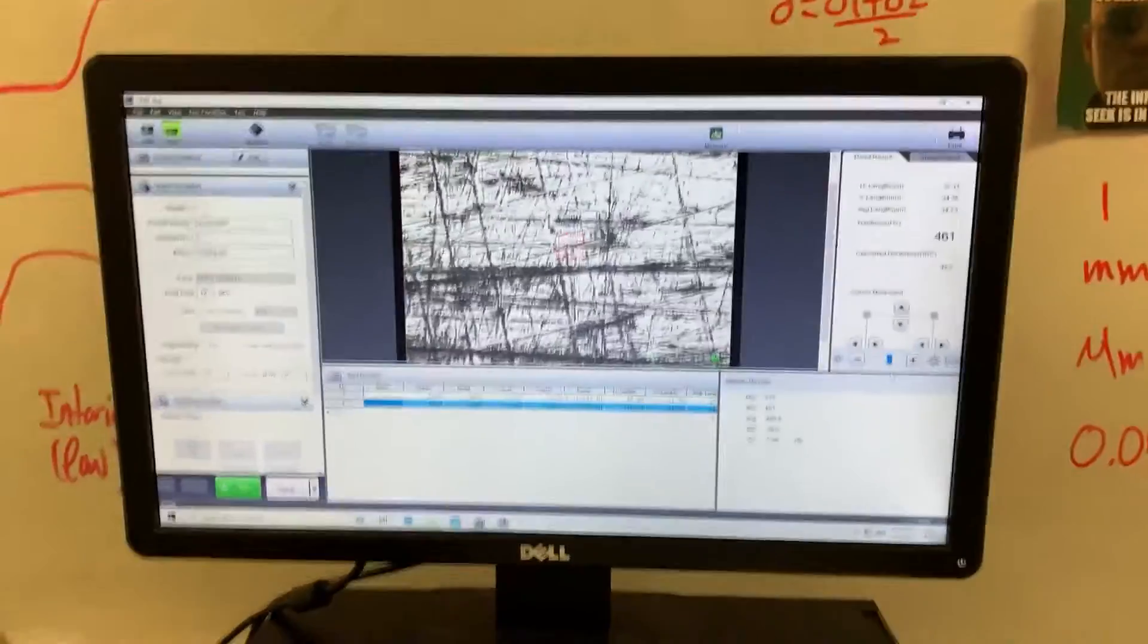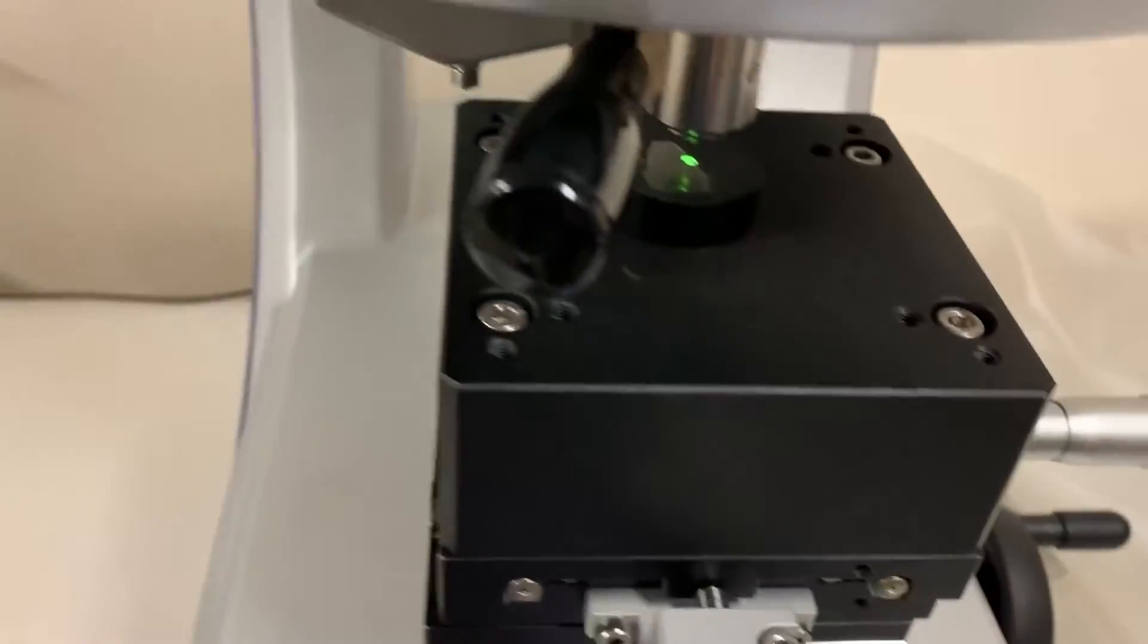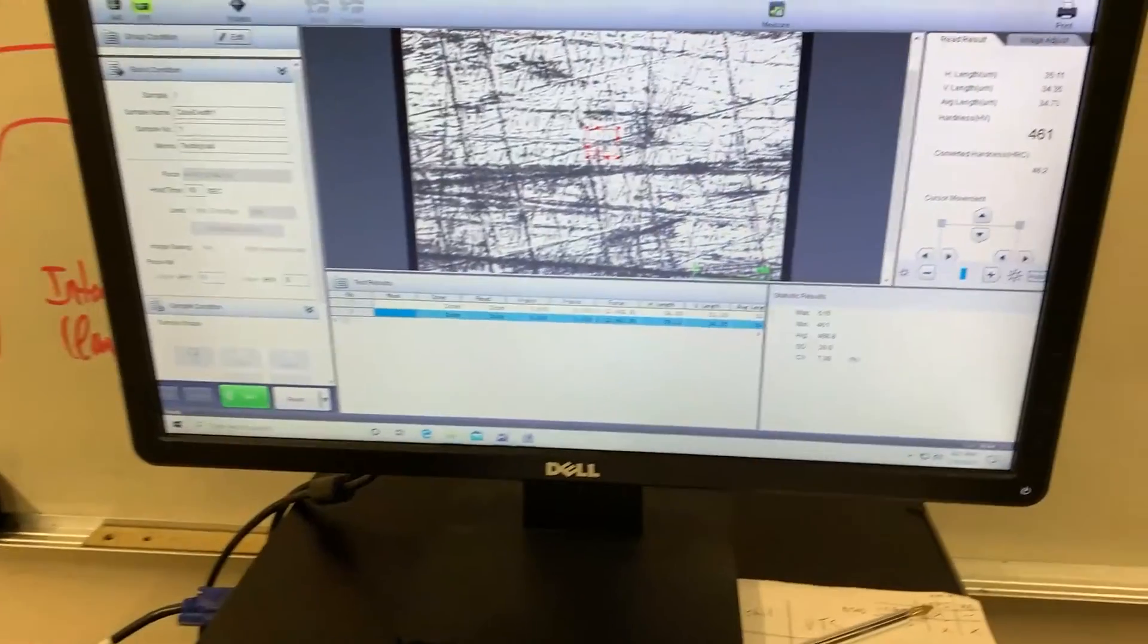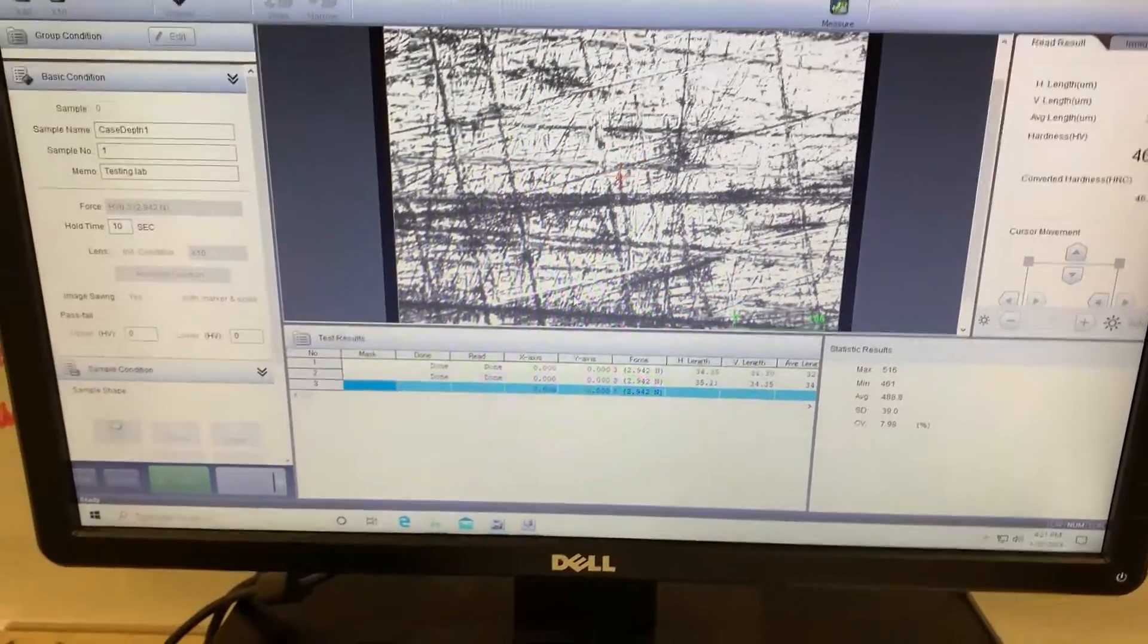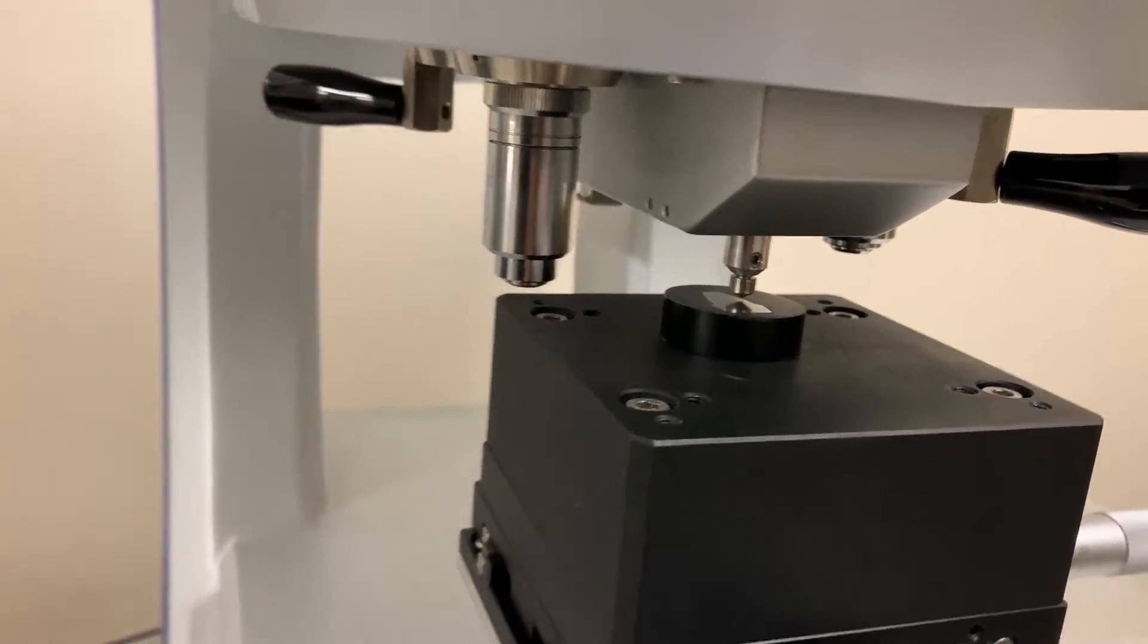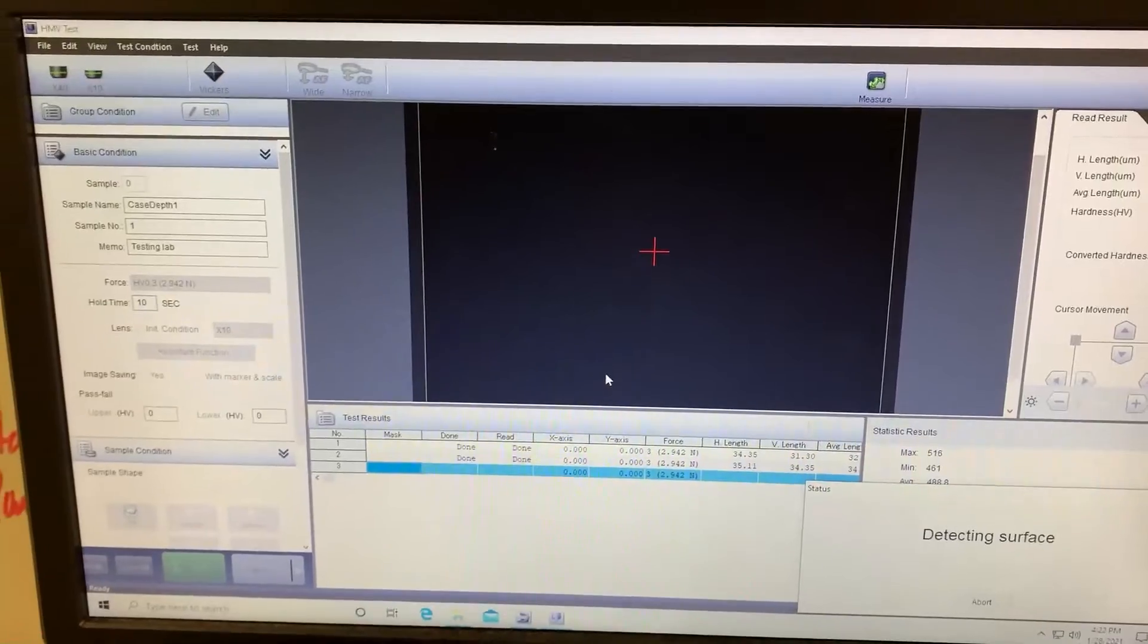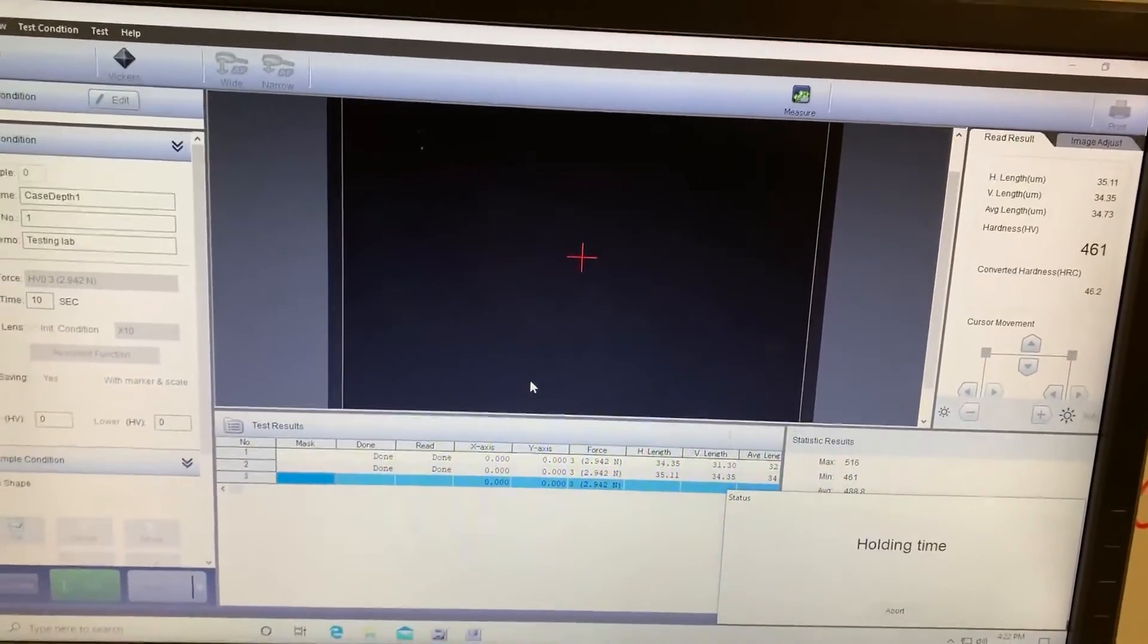Okay, so I'm going to do one test for the hardness. So you can see my sample, it's placed, it's the green light. That's what we are seeing on the screen. So everything's set, everything's good. So I will come to the computer, I will press on test. All of my settings are good, so I will press test. Yes. So now you can see the camera switch. So what it's doing is the indenter, the camera's rotating and now the indenter moved in and now it's going down and it will start locating the surface and then it will make its indentation. And once it's done, you can see over here it's detecting the surface and then it will let us know. It will take 10 seconds to do the load.